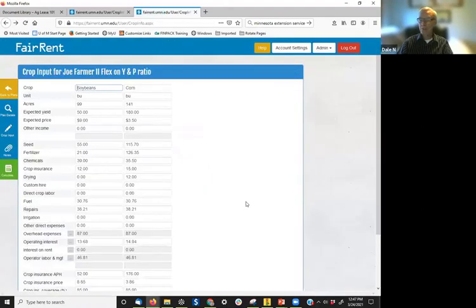As I said, putting flexibility in a rental arrangement is something that is always useful to consider. But in this current environment, we're seeing a little bit more profit than in the past.